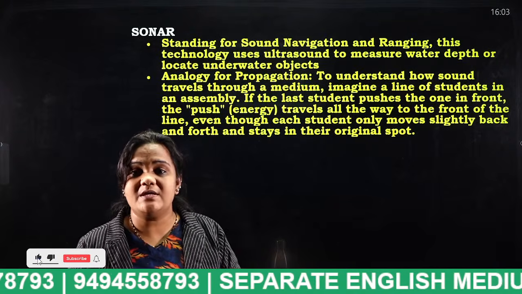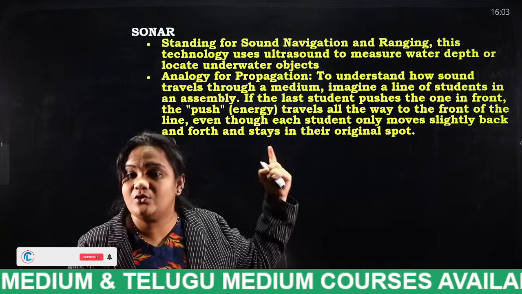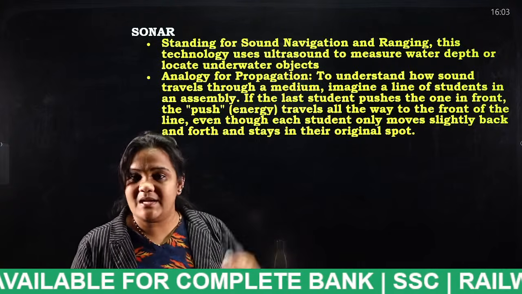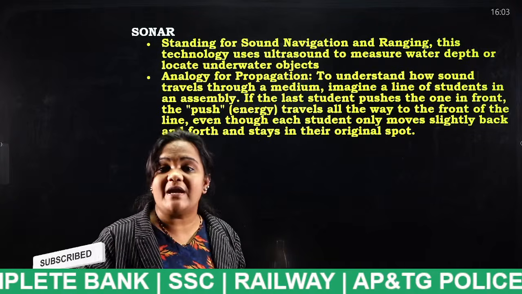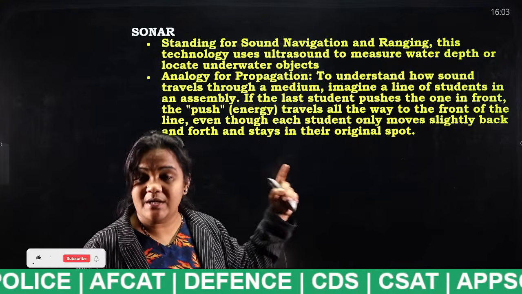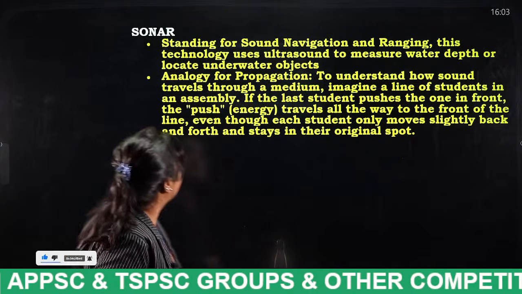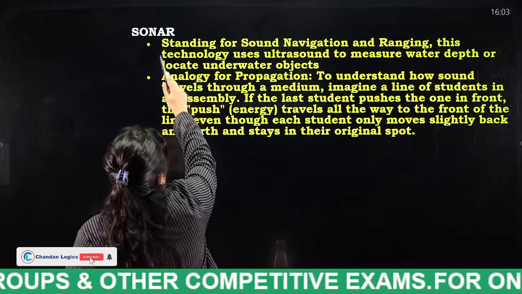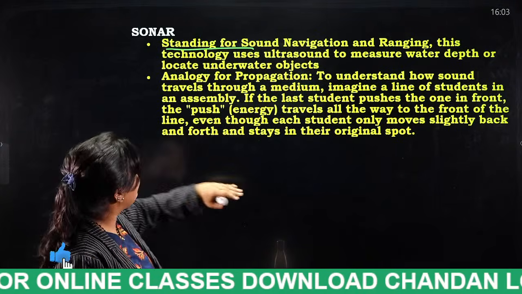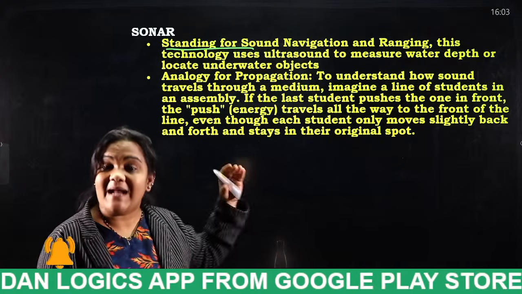Okay, how is it used? The sound is absorbed and gets reflected through this instrument. Sound navigation and ranging is mostly used in submarines. It will record all the noises which are happening underwater and reflect back the sound. Standing for sound navigation and ranging, this technology uses ultrasound to measure water depth or locate underwater objects. So it is also used to measure the water depth and underwater objects.